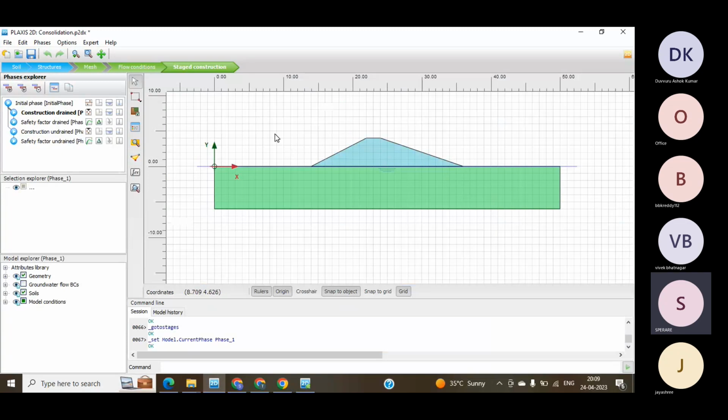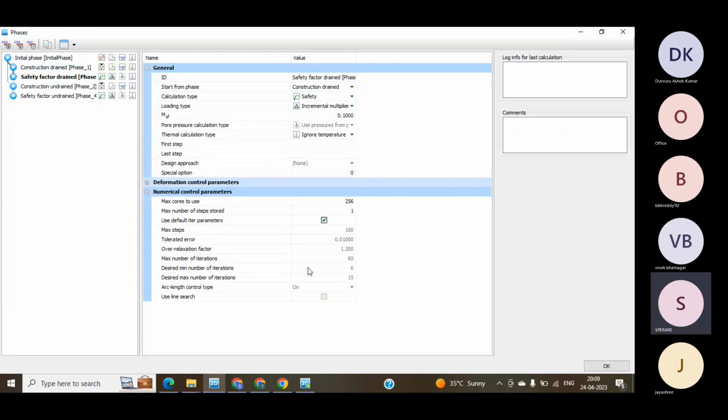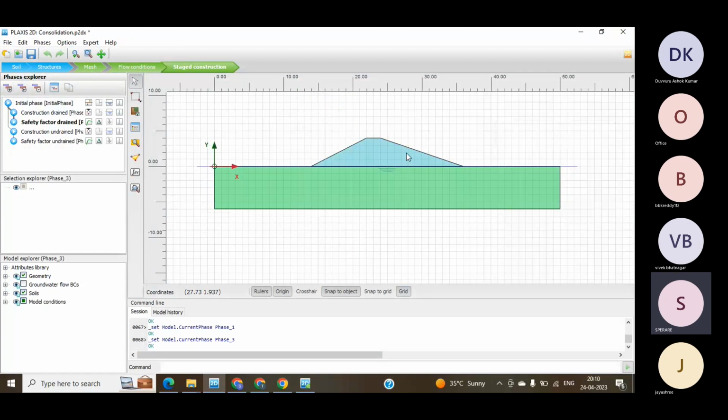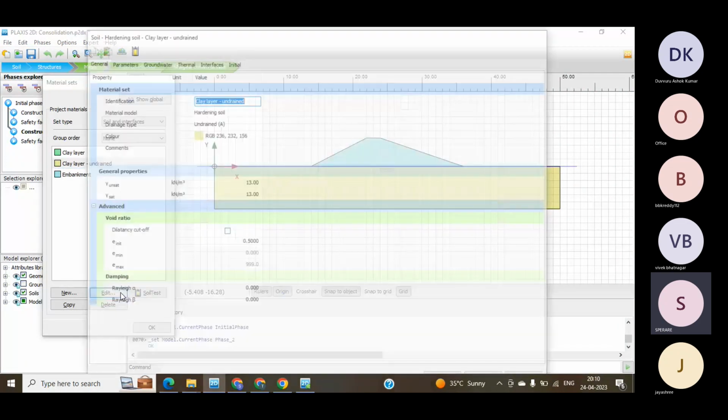After constructing this particular part, again, I'll do one particular safety analysis. Now, after doing the safety analysis, I may reach some particular value, showing how stable this construction was, immediately after the construction. I'm just validating it. But this is an initial phase, and I'm just going for these conditions with the undrained conditions and all. So now the bottom soil layer I have selected before has drained conditions. Now by keeping this, if I just go for undrained conditions, what will happen actually? That is what I'm just trying to see.